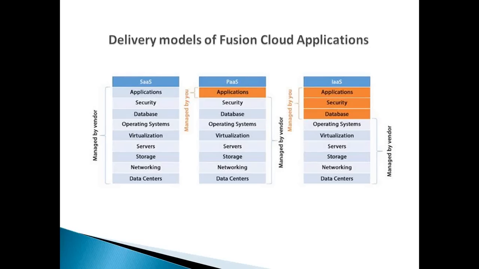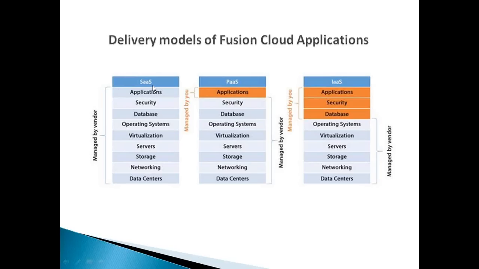And just for your information, normally in Fusion people call it an instance, nothing wrong, but generally what Oracle calls it is a pod. We call it test pod, development pod, prod pod. That's the term we are using. Instead of instance, you can use pod. But still I'm going to use instance only, since we know it very well and are happy to use it. So all of these you will be getting.